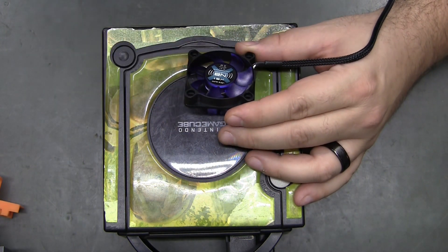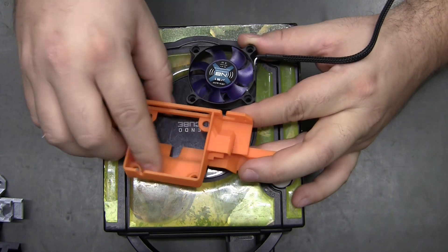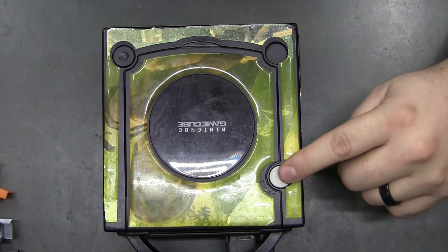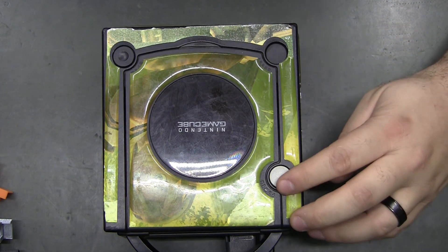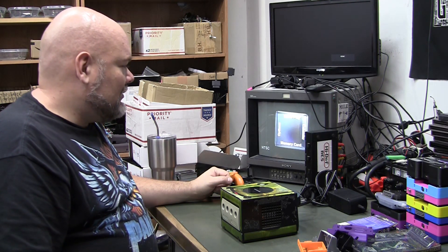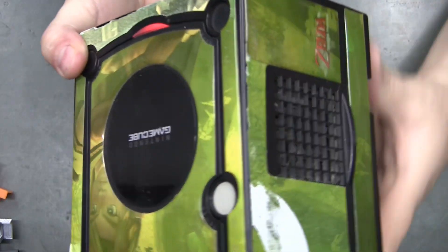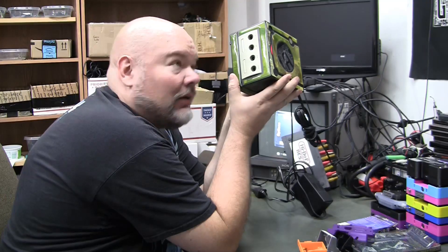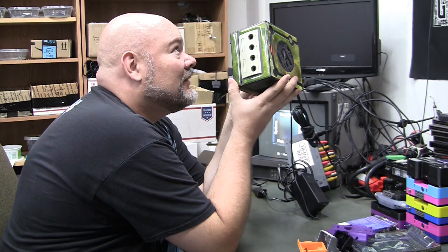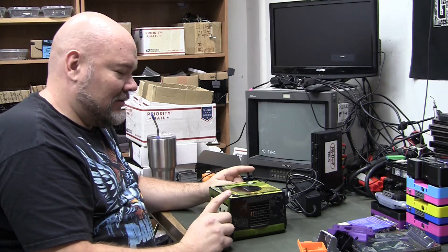This fan might actually still be compatible with the old prints — I think it's pretty much the same footprint inside for both old and new prints. I'm going to turn this on, let it sit for a couple seconds, and then take it up closer to the camera microphone. As you can see it's a working GameCube. I'll bring it up to about arm height — about eight inches away from the camera. That's how loud it is. Now I'll take it apart and put in the new fan to see how much quieter it is.